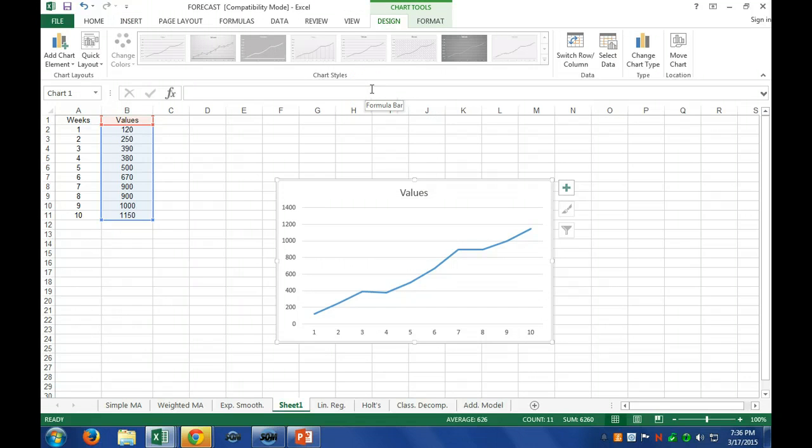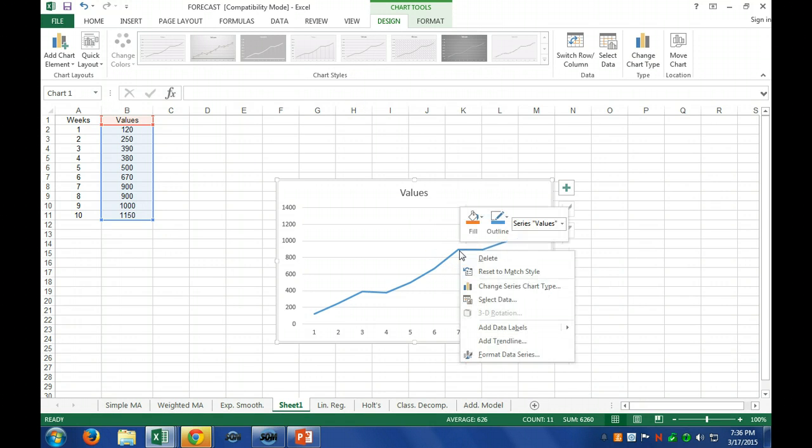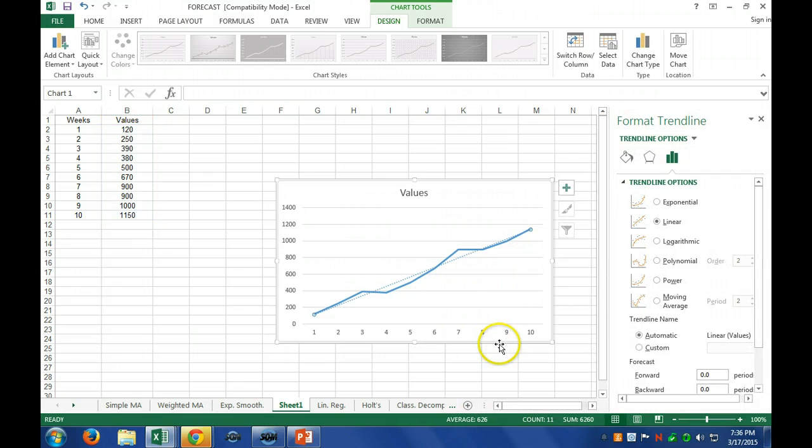Okay, now just visually looking at this, what type of time series do I have here? Because I fabricated data that looked that way. Very linear, positive linear trend. Let's validate that mathematically. Remember what I said to do? Right-click on the line, any point. Go down to Add Trend Line.